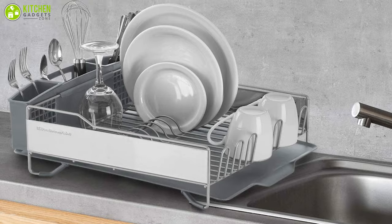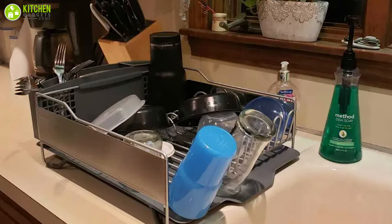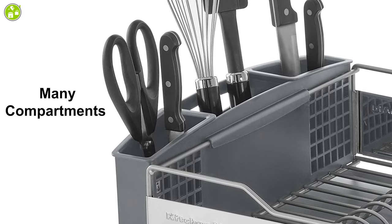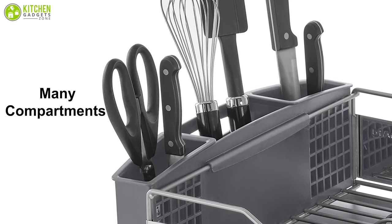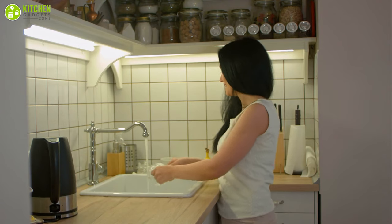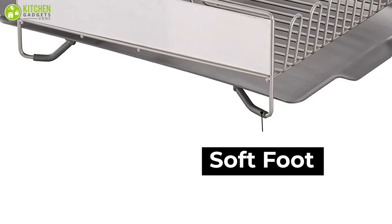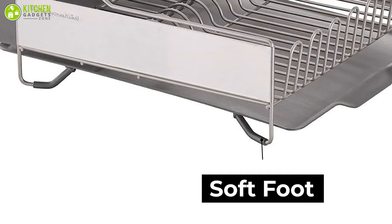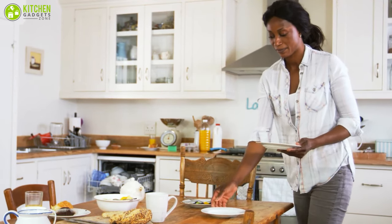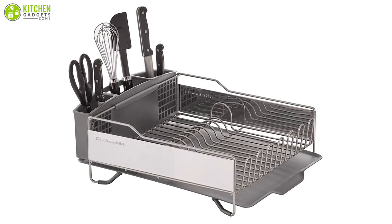Additionally, it's designed to drain over any sink and it comes with an ideal pitch, enabling it to prevent water from collecting in the dish rack. This product comes with many compartments so you can store the most needed tools or appliances however you see fit. All parts of this rack are detachable, which makes it really simple to hand wash. For your convenience, it also features a soft foot that can avoid scratching the kitchen counters. If you're looking for a rack that's elegant, simple, compact, and very durable, then this is the product that you need.